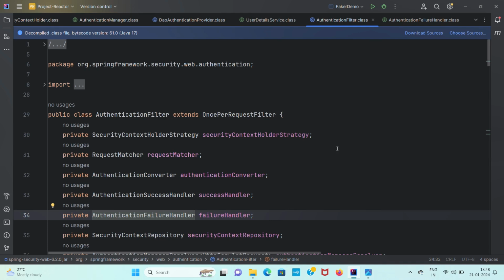Inside this authentication filter we have the authentication success handler and the failure handler. Let us discuss those later. The authentication filter is a servlet filter class that will see if the user has authenticated. If not, it will send that request to the authentication manager.